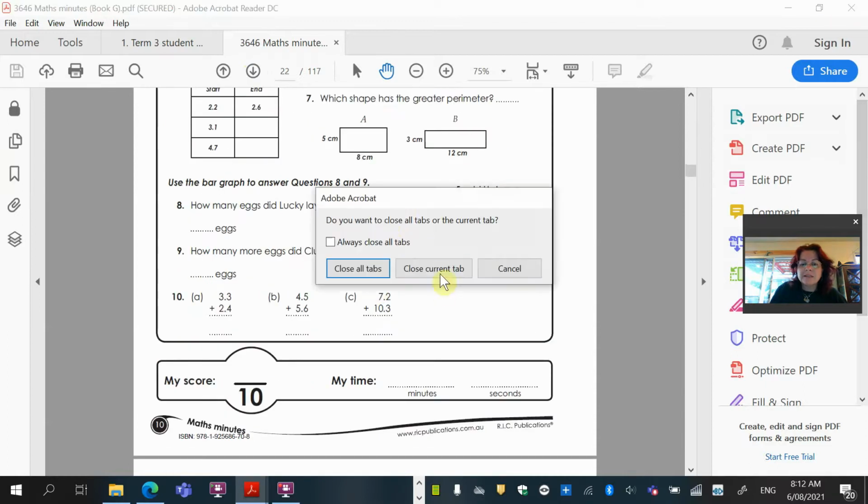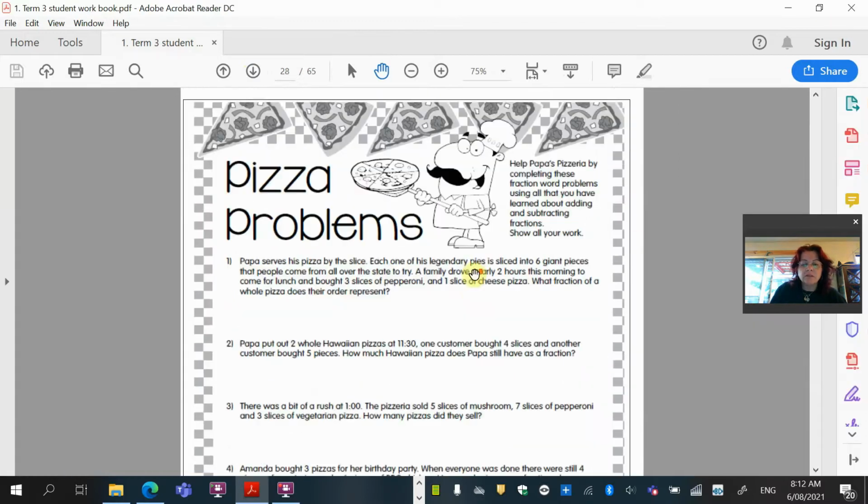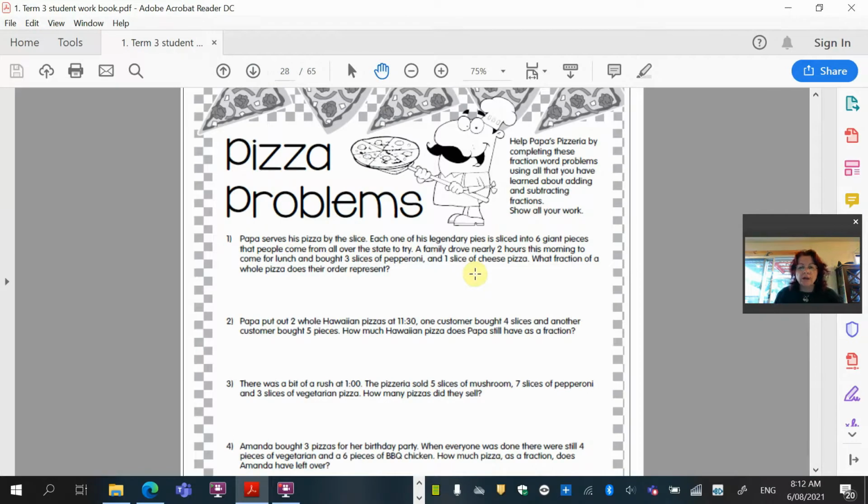Okay, let's get started on our fractions. So turn to page 28. And the first thing there, head up your page with Friday, the 6th of August, 2021. Do your mental maths first, pause it, or the other way around, I don't mind, as long as you do it and head up your work, and just headed up fractions for today. Okay, so the pizza problem, word problems, where we always write the equation.